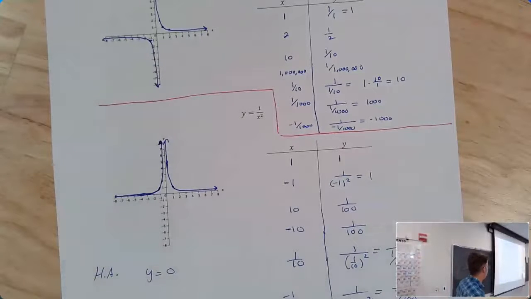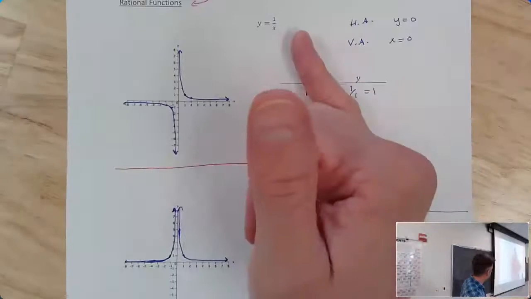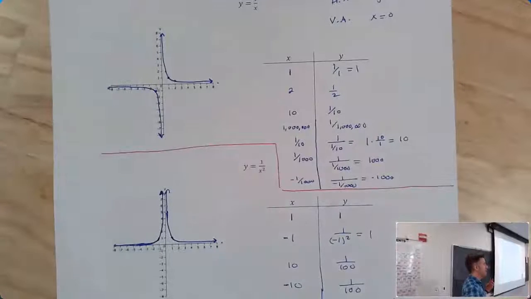So those are some new functions that maybe you have seen before, maybe you've not. We have 5 new graphs: square root of x, absolute value of x to the third, 1 over x, 1 over x squared. And the idea is that we can use our flips and our shifts to graph all sorts of things.